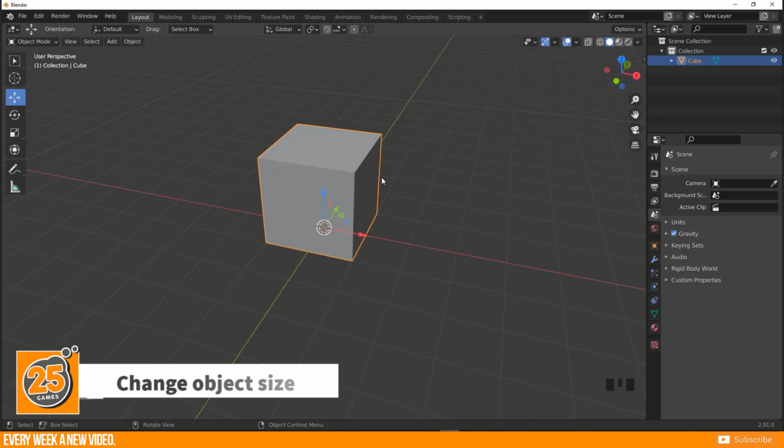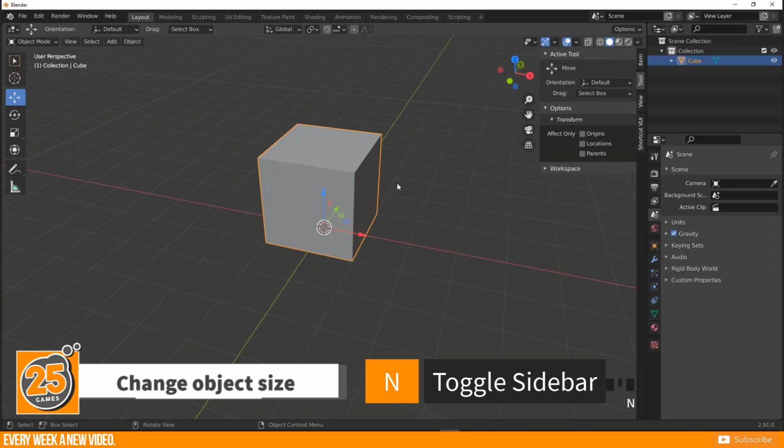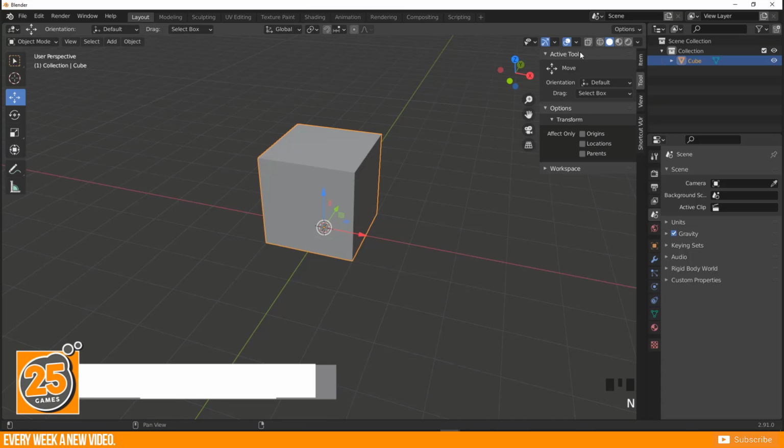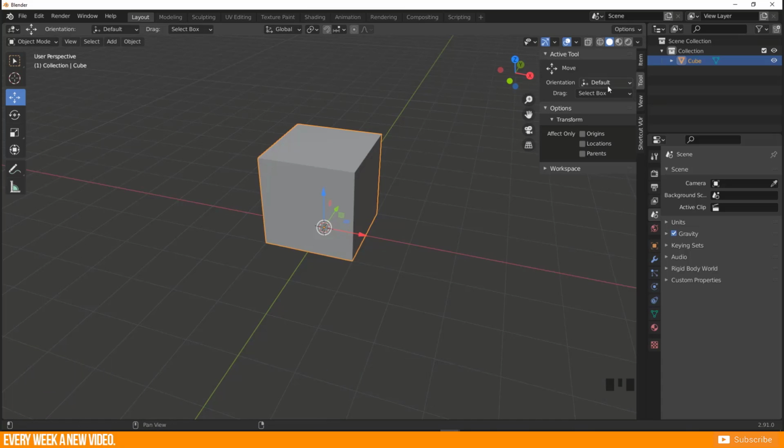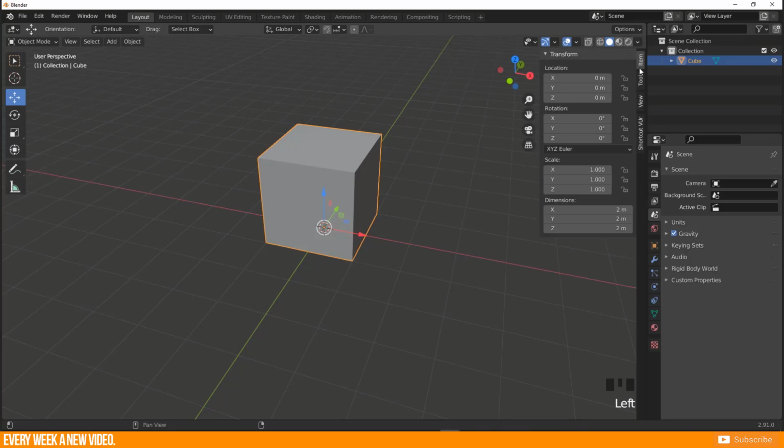I need to change this. And for this I need another shortcut, which is the N key, and the N key activates my active tool properties. What I want to do is to click here on item. This opens the transform panel, and in the transform panel you can adjust your values precisely without doing this by hand, where you can't work really precisely.